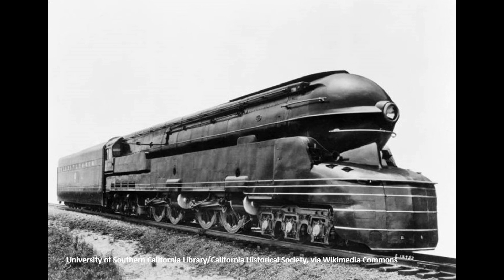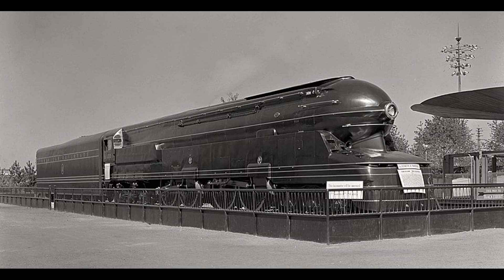While most agreed the S1 was a capable passenger locomotive that gave trouble-free service, it did develop a reputation for slipping due to its low factor of adhesion. The S1 could easily move a 1,200-ton passenger train at speeds of 100 miles per hour. There are numerous unconfirmed reports of the S1 reaching speeds well in excess of 110 miles per hour. One such report came from an assistant road foreman of the Pennsylvania Railroad's Fort Wayne division, who claims to have observed the speedometer pegged at 110 miles per hour on a test run between Fort Wayne, Indiana and Chicago, Illinois. He then pulled out a stopwatch and timed the train between two stations in Indiana — a distance of 6.3 miles was covered in 170 seconds, which works out to a speed of 133 miles per hour. While other reports claim speeds in excess of 150 miles per hour, these were never verified and no official attempt at a world speed record was ever made.